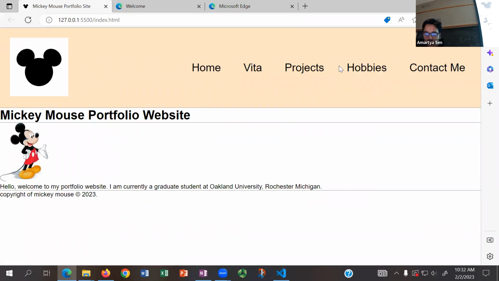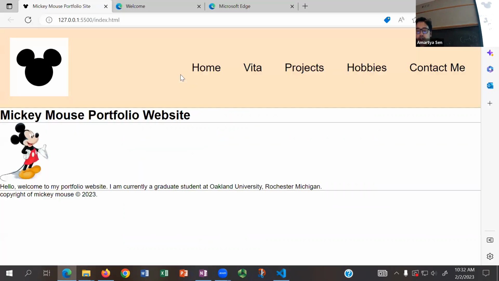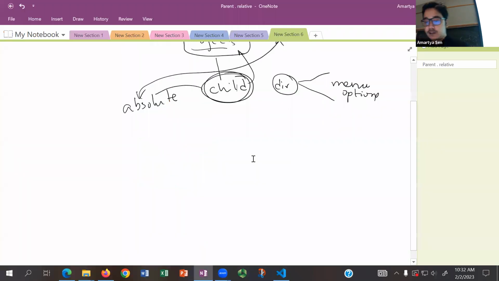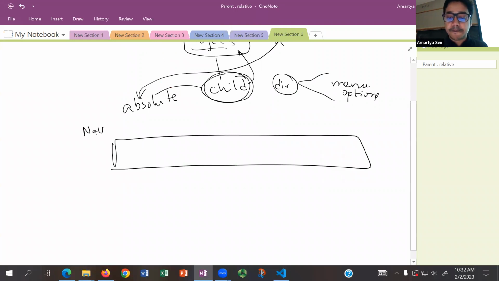So initially, when we applied this flexbox, we applied it in 2 different places, right? If you go back and think in terms of the design that we were working with, we initially have this entire navbar. Okay, so we have this nav element to which we applied the display flex property, right? So what this entails is that every item that is going to be present within this container will be auto arranged based on the properties that you provide, right?